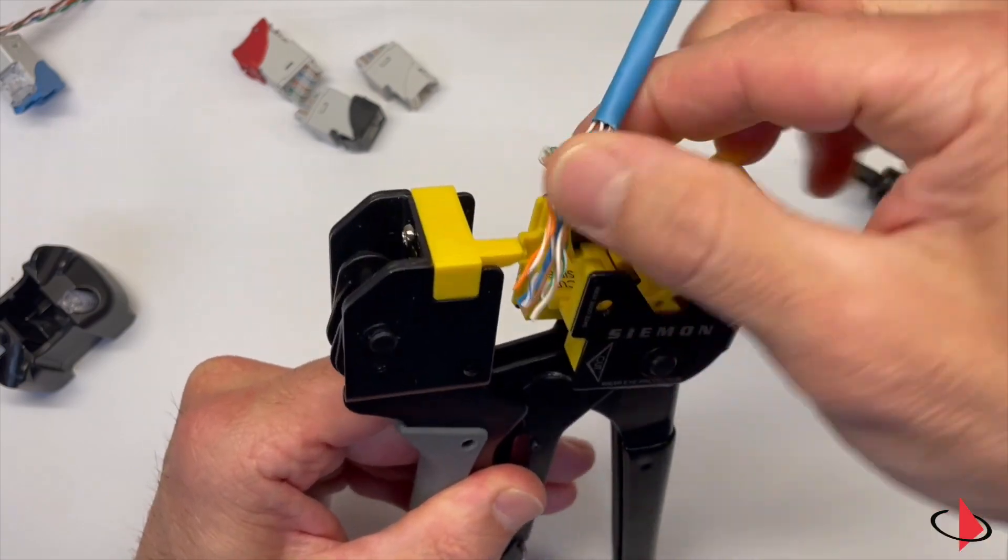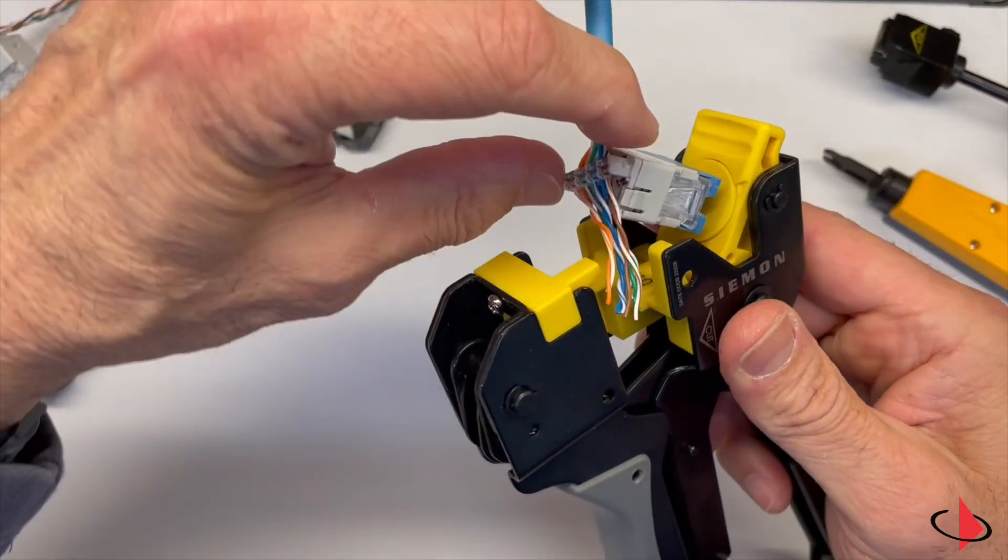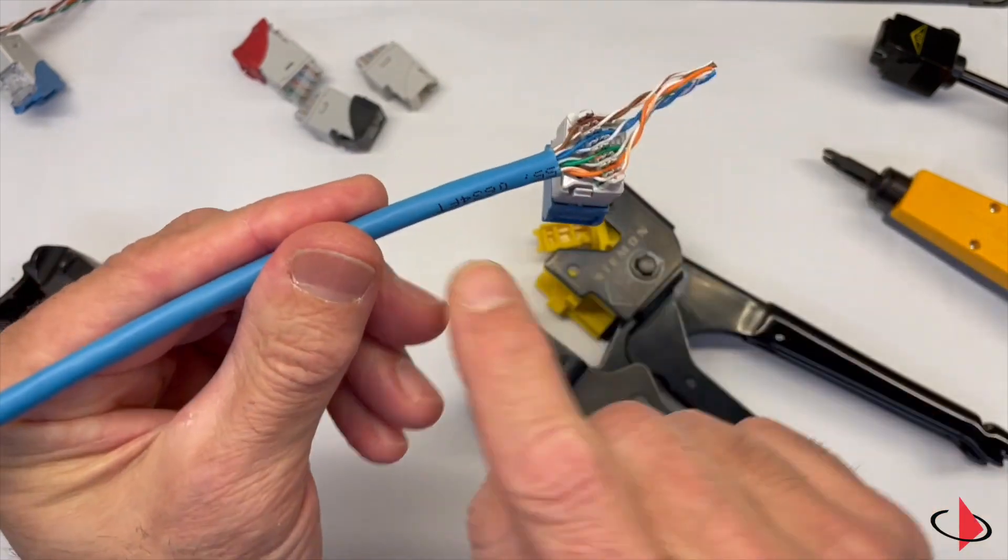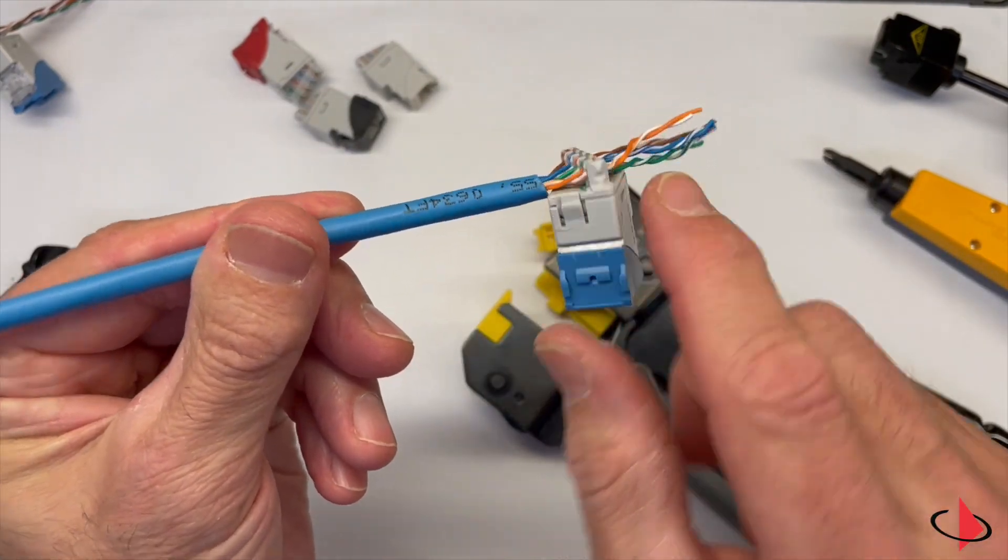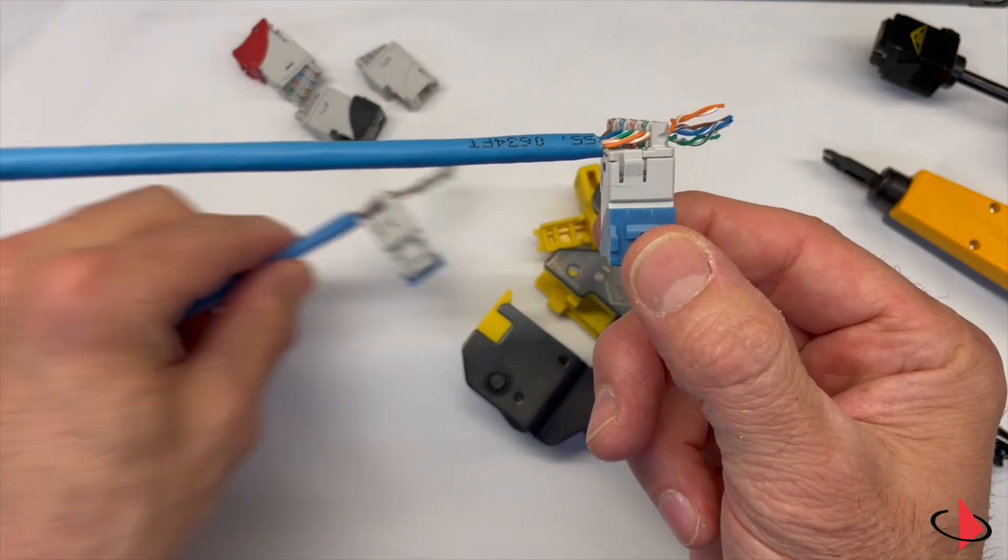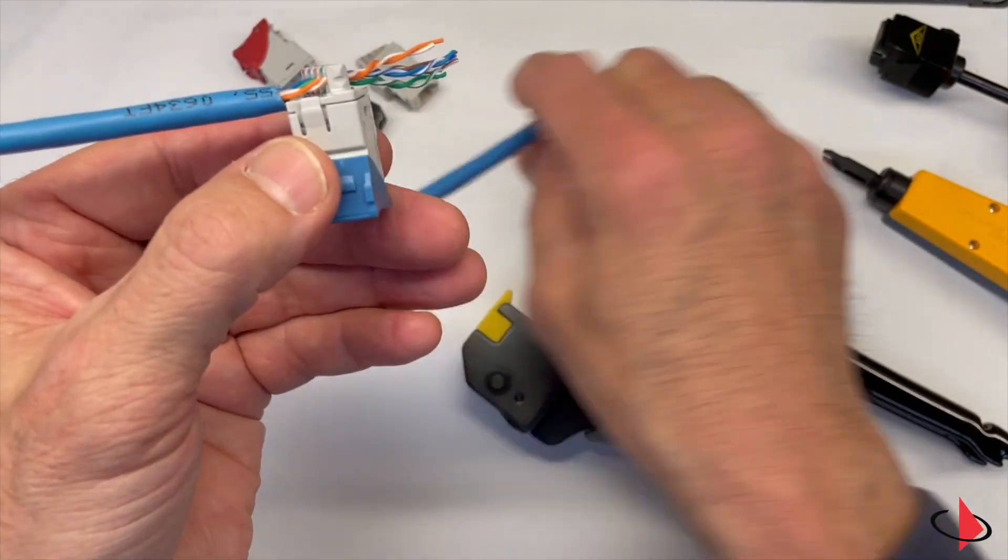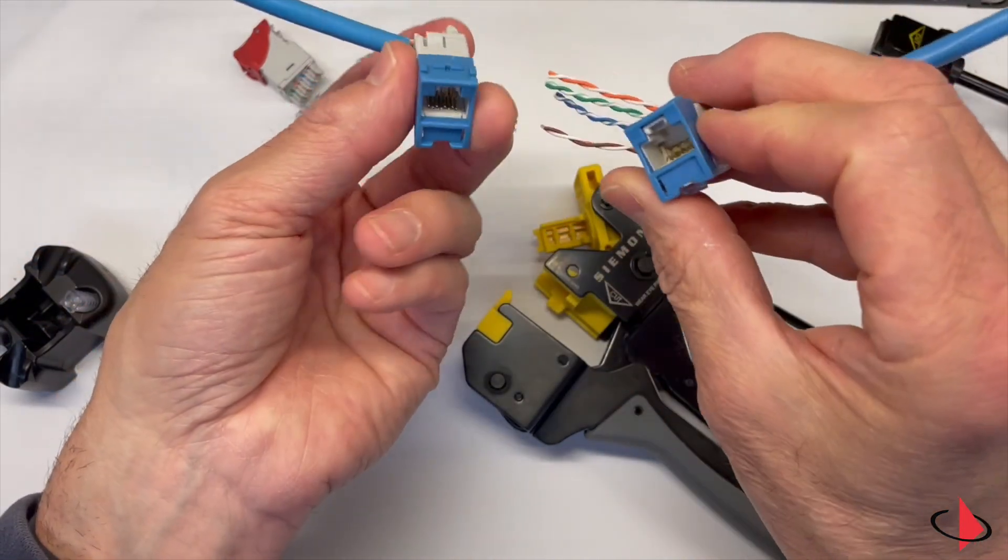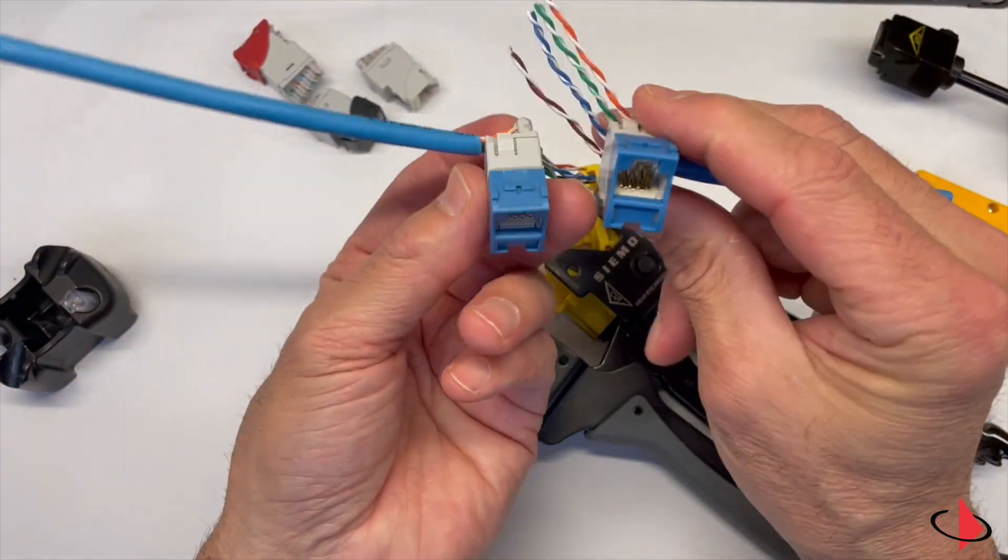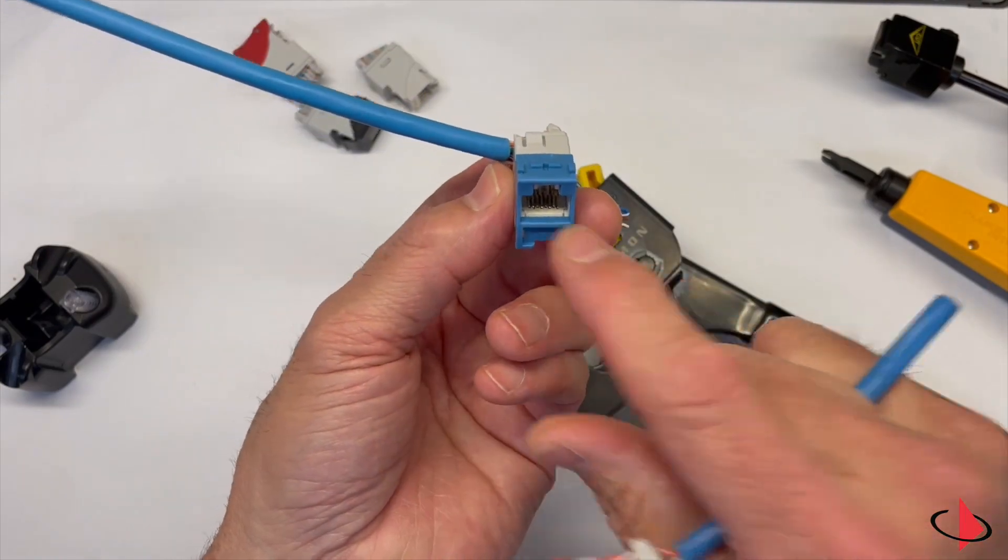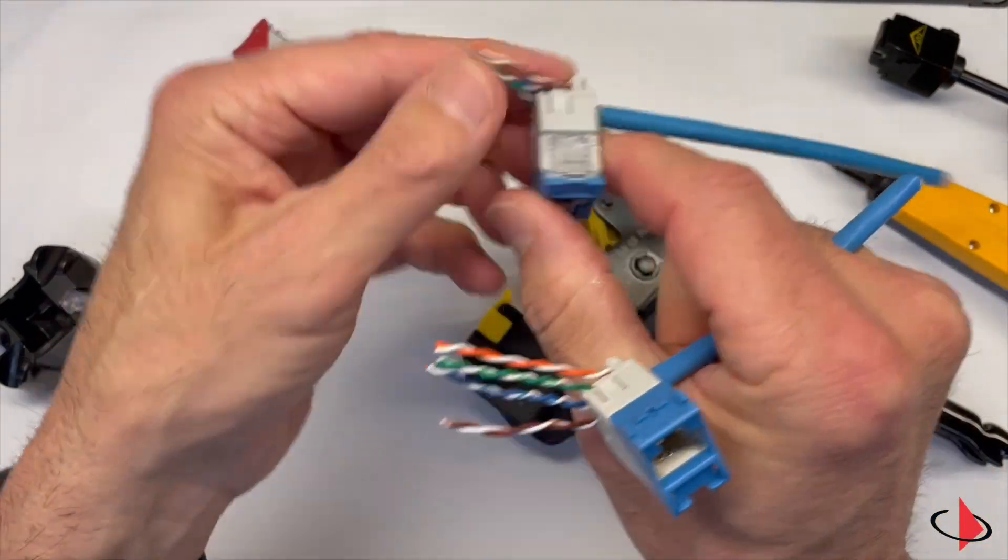Now before I terminate, if you're wondering why we allow this to rotate or pivot, that's because the cable can be laced into the module from either direction. Let me show you a comparison. Here is the other option. As you can see, if you want the cable to exit the back of the outlet in one direction, you have the option to lace the cable from that specific side of the outlet.